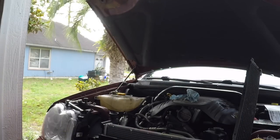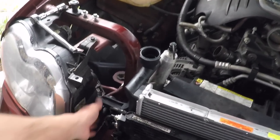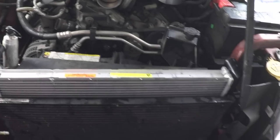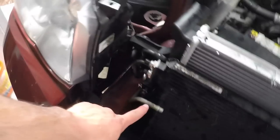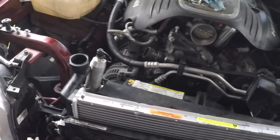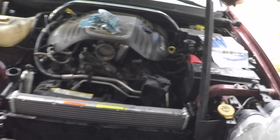I got the transmission cooler back in position — it's cradling nicely into the little grooves at the bottom where those rubber feet are sitting. I'm going to start repositioning everything where it needs to go and then start putting the bolts back on, reconnecting these hoses, reconnect the hose for the steering fluid, reconnect all the hoses on the bottom, and then reconnect the fan. I've got some work ahead of me.